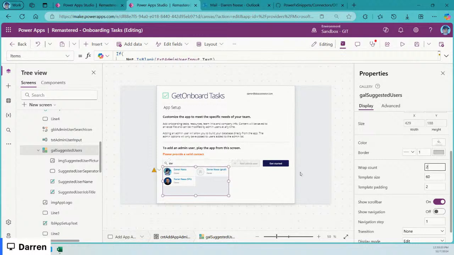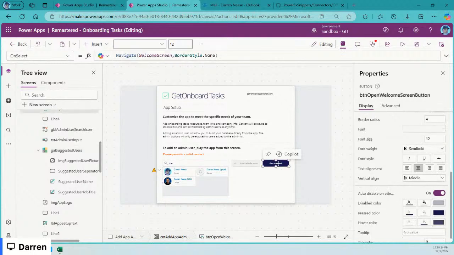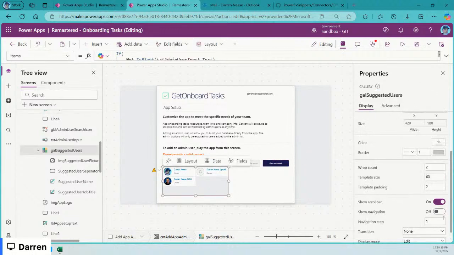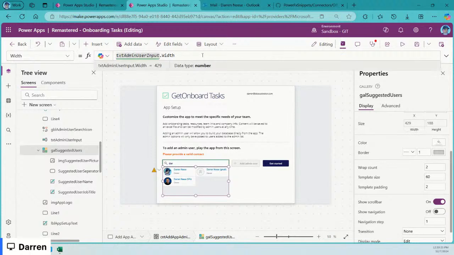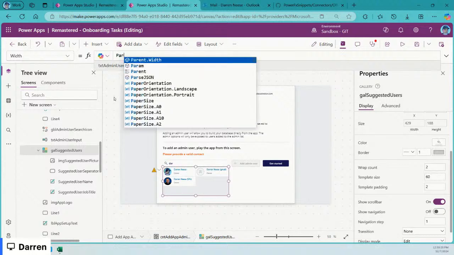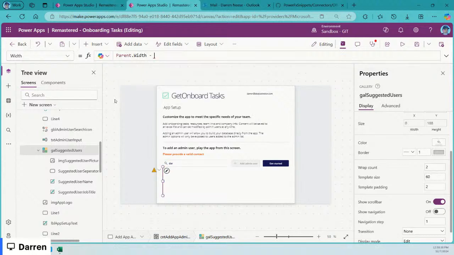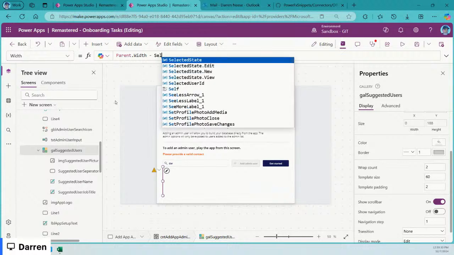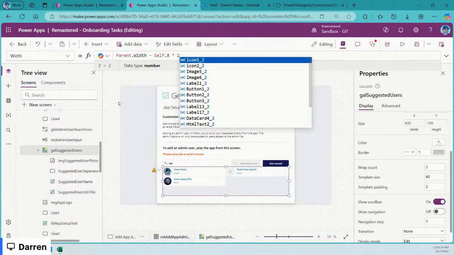Have it go all the way across so we have more room. And yeah, let's do that. So the width on this guy, we'll say, well, let's do parent width, subtract self.x times 2.